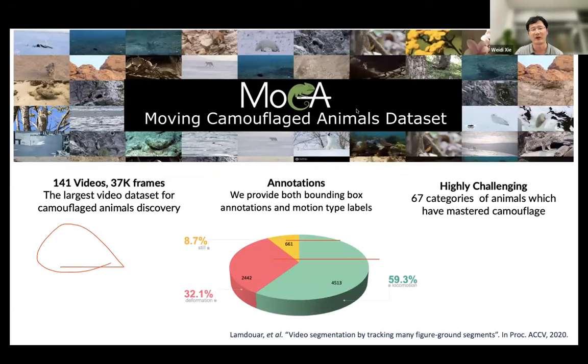Okay, so this is the MoCA data set. And let me click this. So this is the MoCA data set, and this is specifically collected with camouflage animals. That's why, only in the motion space, it's very easy to discover the objects. Well, it's not easy, it becomes possible, but in the RGB space, it becomes very hard. So this data set tests how well the motion segmentation has been progressing.